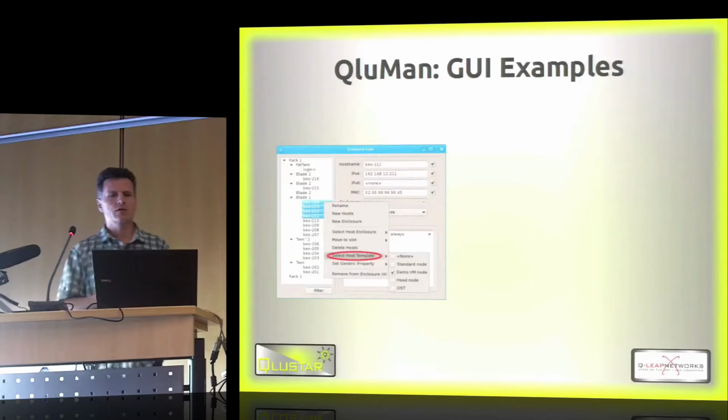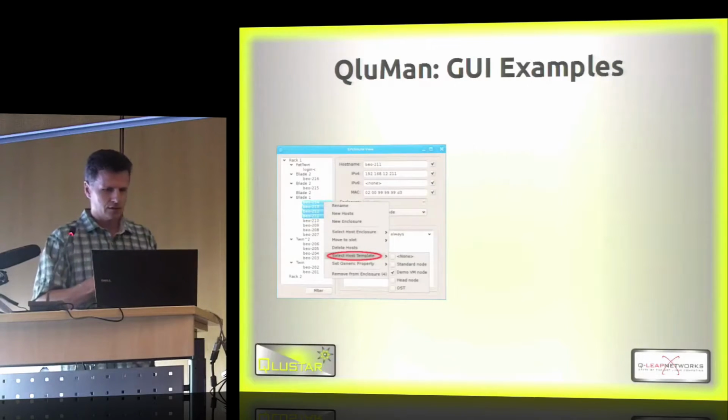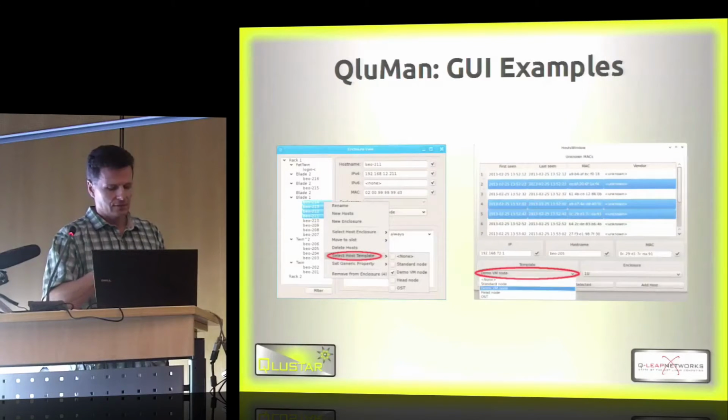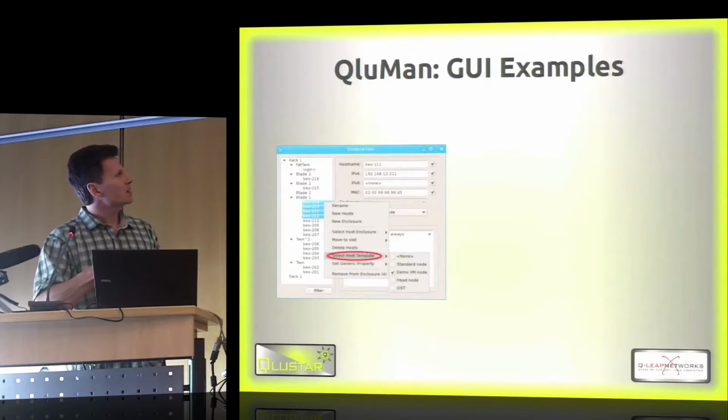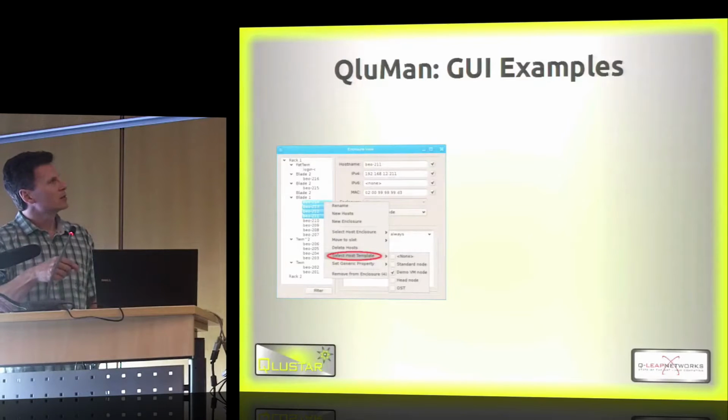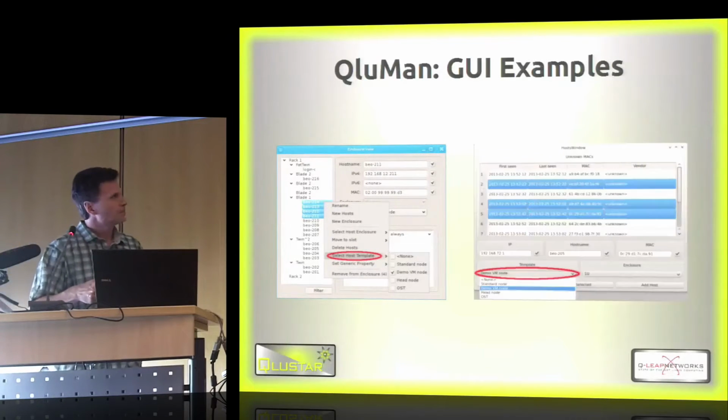Let's go quickly through a couple of examples here. Sorry, that was too fast again. So this is, for example, the way that you can assign a host template to some nodes. If you want, you can do it to all of them at once as well: you just select your nodes, and then you can select your host templates or other properties here.